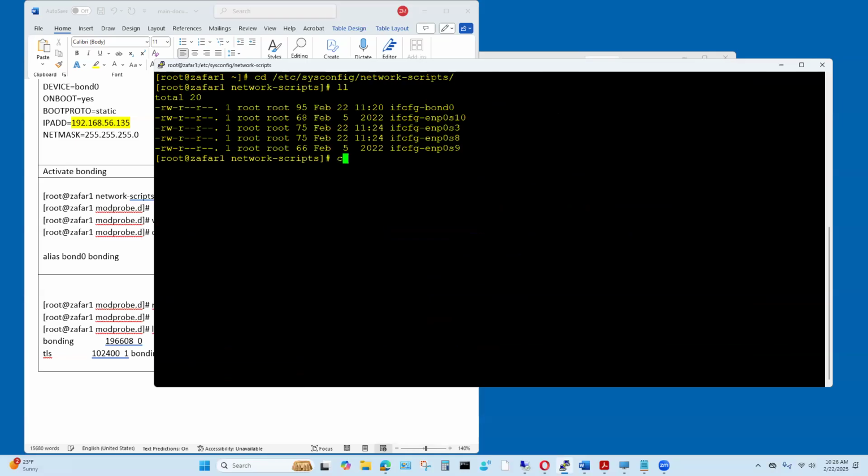Okay, so let me do cat ifcfg-bond0. DEVICE=bond0, okay. TYPE=Bond, ONBOOT=yes, BOOTPROTO=static, IP address.